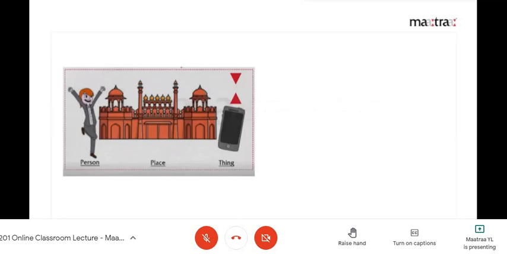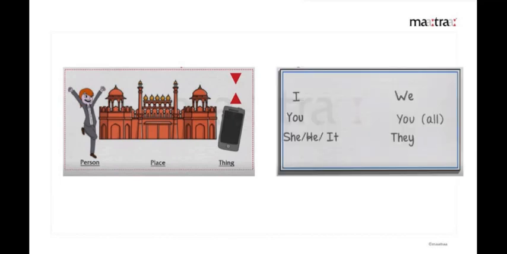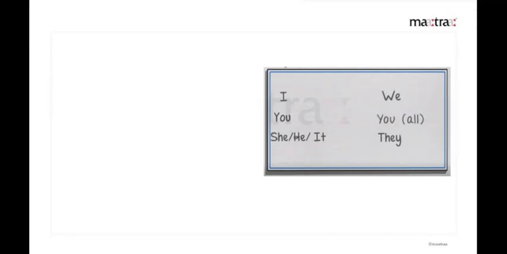So along with this image for naming words, which I had said you'll see quite often and is quite important, the table with replacement words is also very important. Let's take a look at this table, right? It's I, you, he, she or it, we, you all, and they. Now let's give you a small tip here.